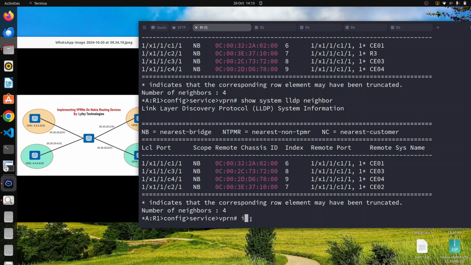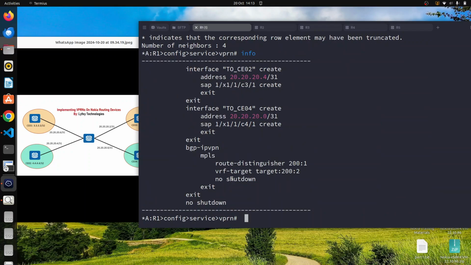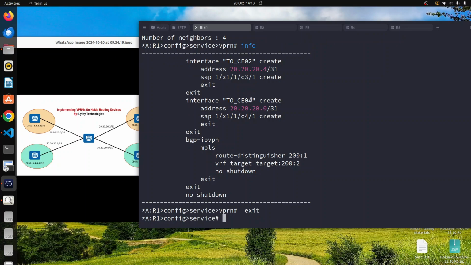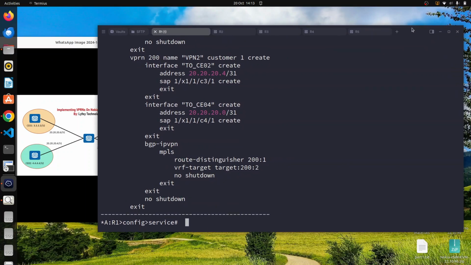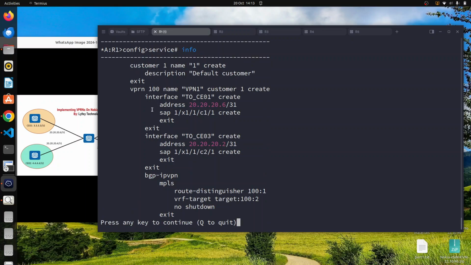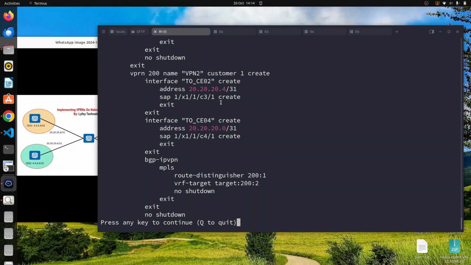This is the port connecting to C2. If I run info, you can verify that we are in VPRN 2. So exit, info. So I'm just verifying the configuration to verify that we have configured the addresses in the right VPRN. So you can see that VPRN1 has interface to C1 with address of .6, which is okay, and then interface to C3 has IP address of .2, which is okay, and then we can check the other ones.